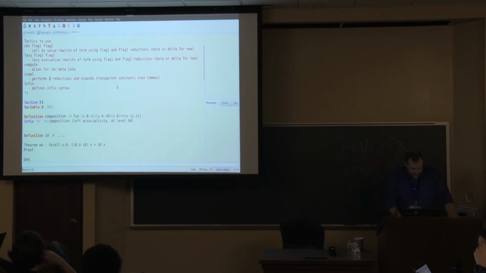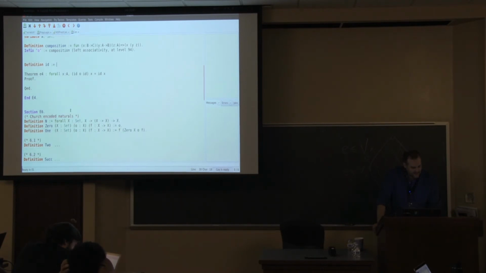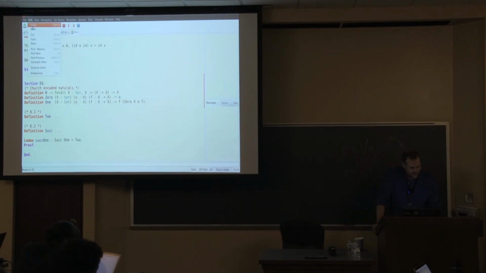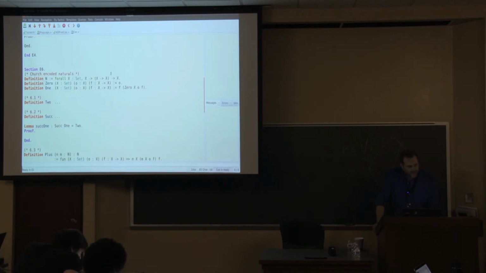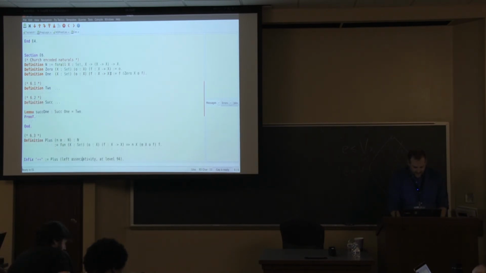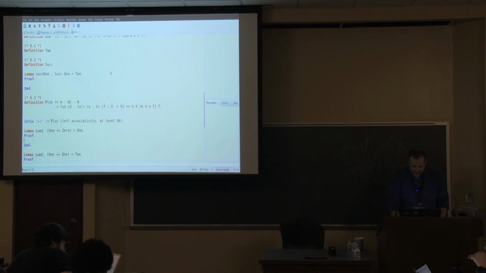So the idea here was to define the identity function and prove that the composition of identities is equal to the identity. One second. I haven't published it yet, but I have some of the solutions here. There were some exercises playing around with the Church encoding of naturals and proving some things. But I want to show something first that I really like.